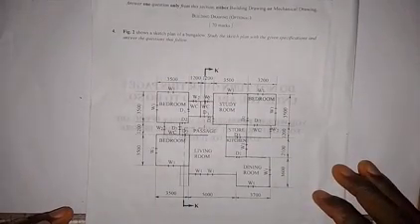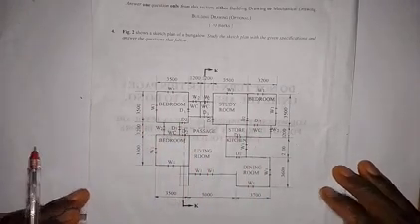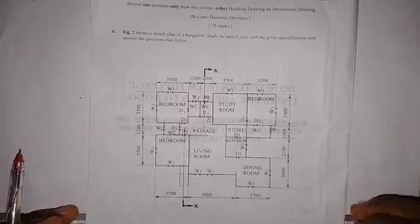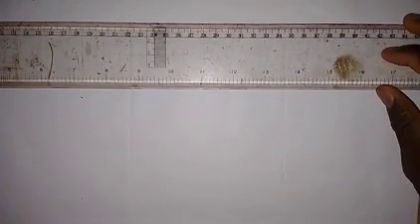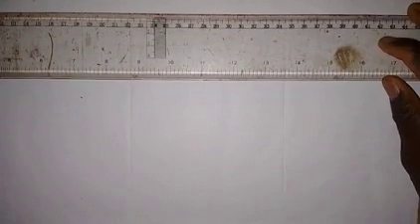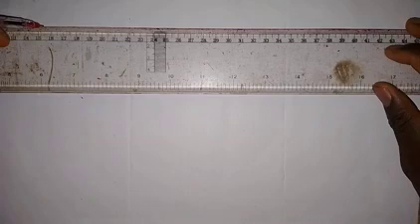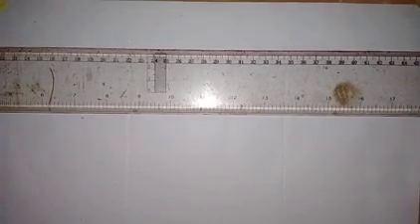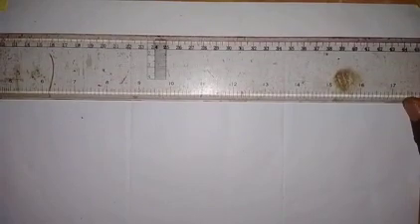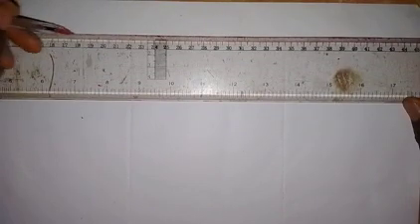So the first thing that we need to do, if you are used to this work, is that we need to replicate what we see here, and this is how I will go about it. Let's look at it. Now the first thing that we need to do is to draw a horizontal line. So I'm going to draw a horizontal line from here.